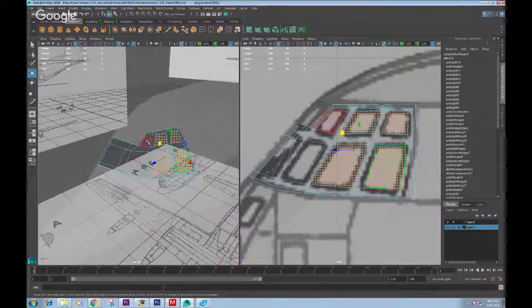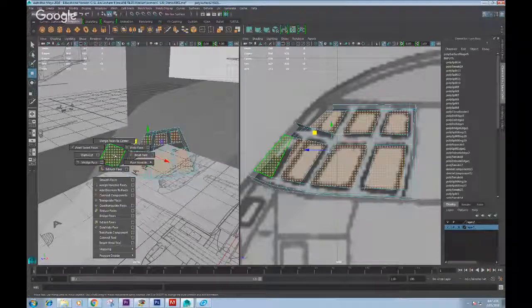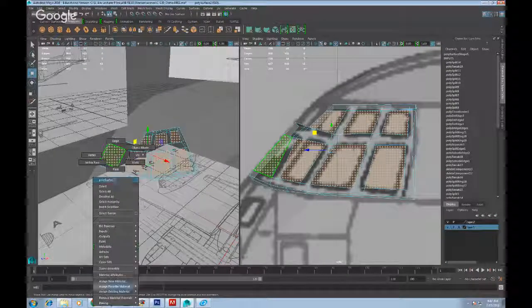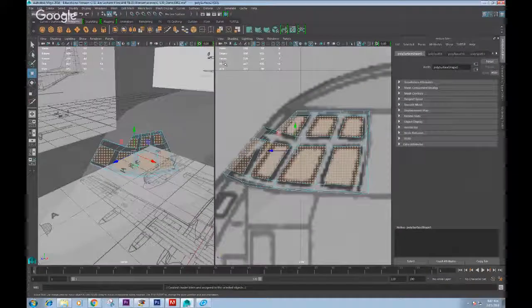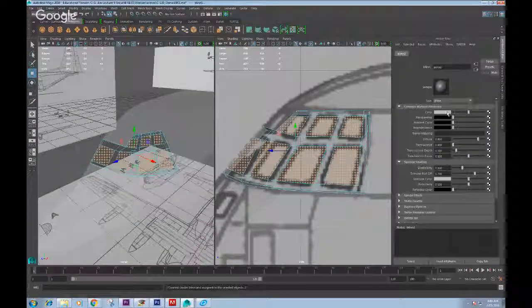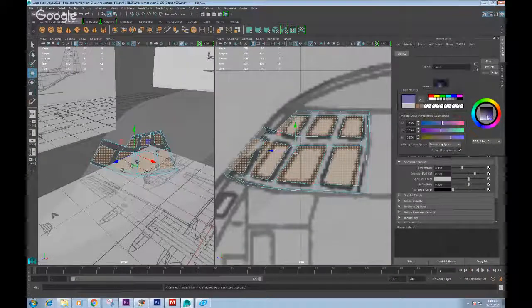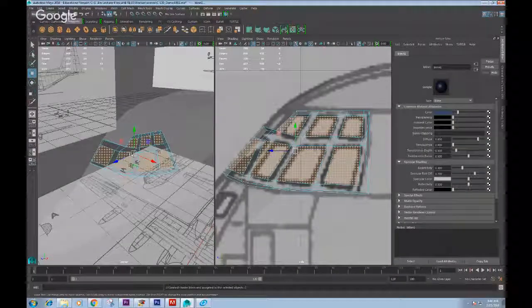On second thought, let me just assign a new material for these faces, so that they stand out from the rest. Okay, let me just attributes. Let's give it a blue color. Okay, probably gonna spend hours, right? Gonna fix this. Not hours, okay, maybe a few more minutes, right? Tweaking this.